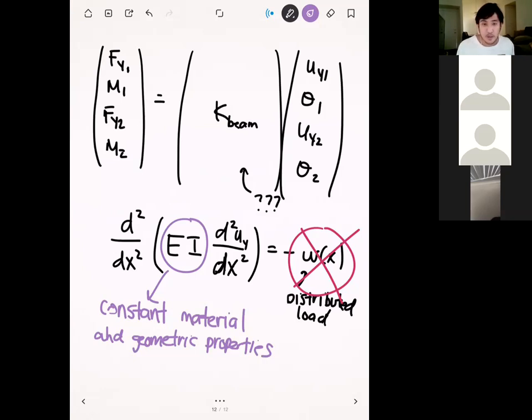Yes. So Chris is making a comment on something that we're going to see after the midterm, which is the concept of weighting functions. That's looking ahead a little bit, but yes, this W of x right here is actually a distributed load. So we'll deal with weighting functions after the midterm.